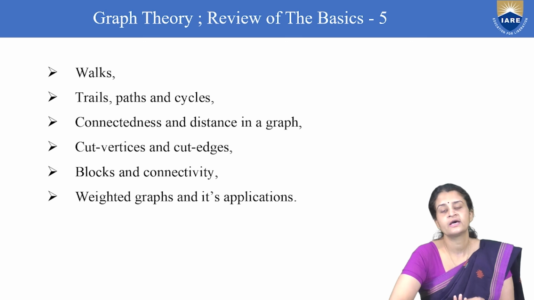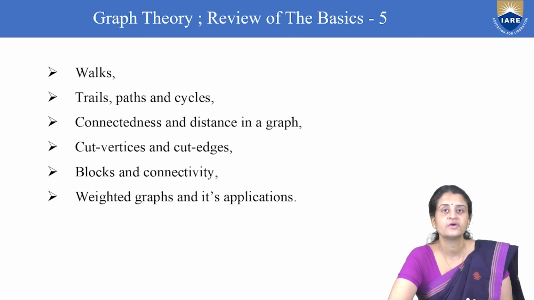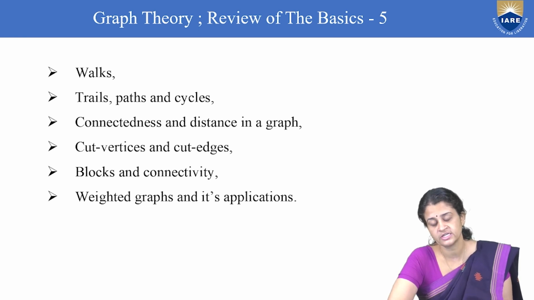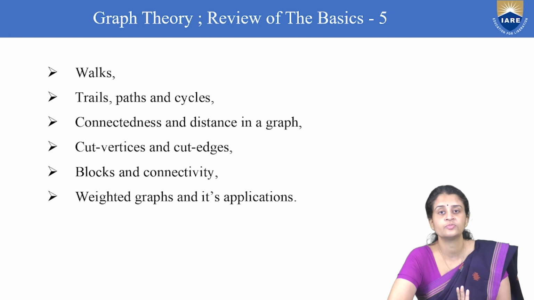We have seen what is a walk. Then we have seen what is a trail, path, and cycle. Thus, trail, path, and cycle are different conditions that happen in a walk. If no edge occurs again in a walk, then it is termed a trail. And if no vertex appears twice in a walk, it is called a path, and a closed path is called a cycle. Then we have seen what is connectedness and disconnectedness of a graph.